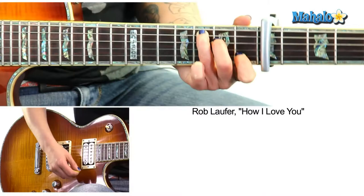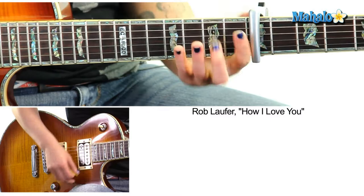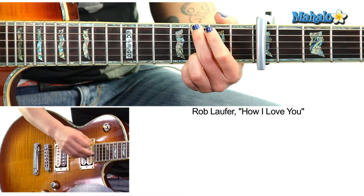C. And the strumming is down, down, up, down, up, down, down, up, down, up. Now C over B. F. This is your intro. Now I like doing G6. Down, down, up, down, up to just G. Up, down, up. That's your intro.